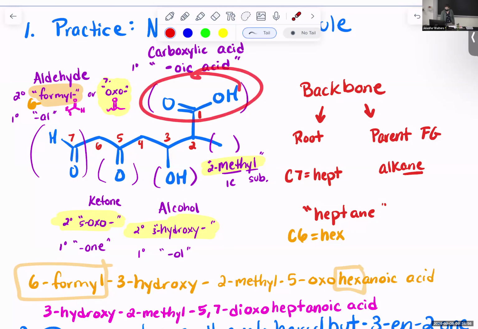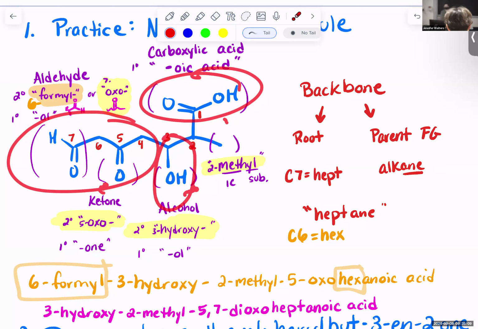So that means that my carboxylic acid is going to be highest. Then I would get aldehyde and ketone would be next. If the carboxylic acid didn't exist, then one of those would become my primary. Then alcohol is lower on the list. So higher up is more bonds to heteroatoms, lower down is less bonds to heteroatoms.